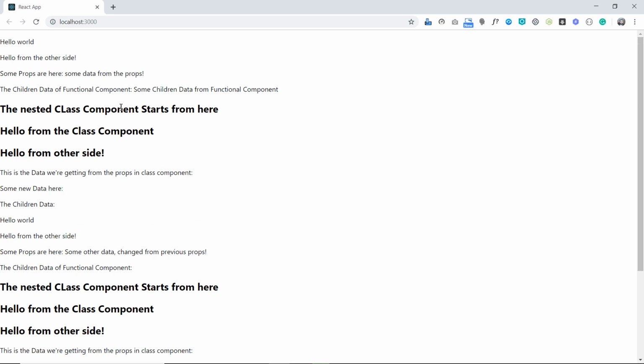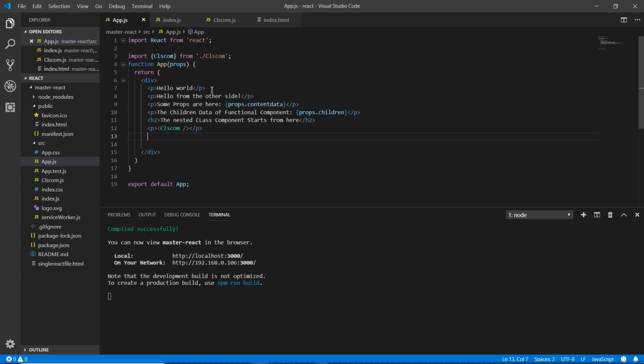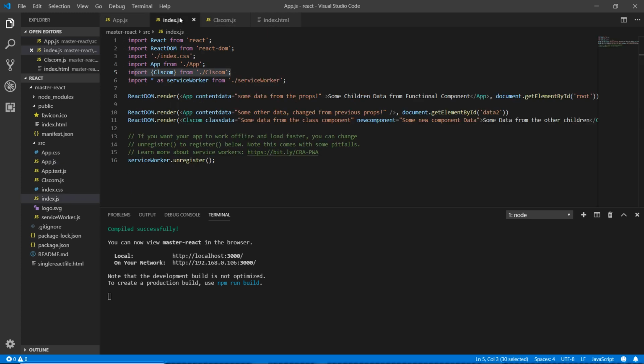Things very simple. I'm going to the browser, to the code panel to make you understand it, but it's very easy. So right here, if I go to the index.js, okay, so this is the some data from the class component, some new data, and some data from the other children.